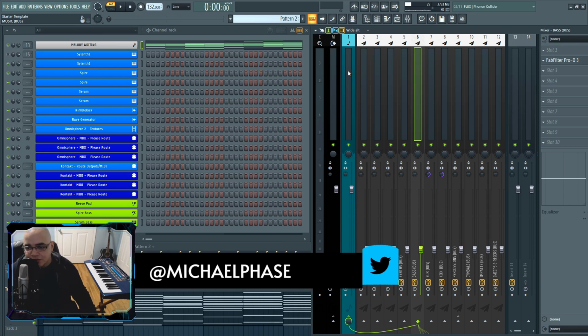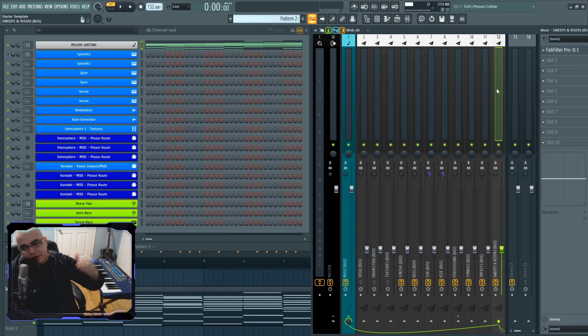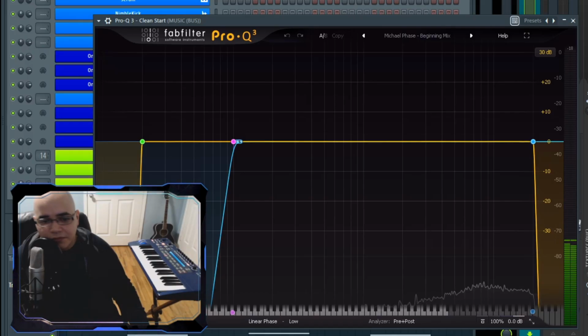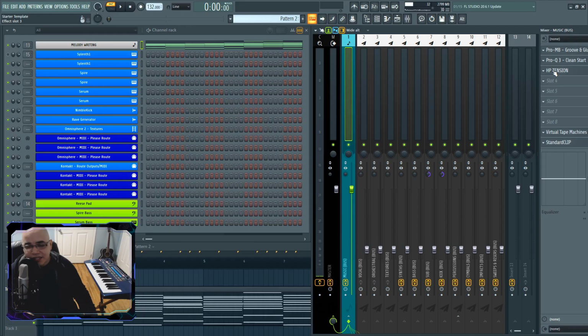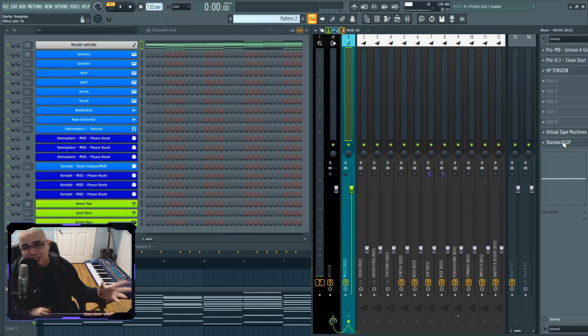And the reason that I would do that is so that I am ahead of the curve every single step. So once I start the mixdown phase, then I would route everything into their buses and then immediately start mixing. I start mixing at -15 dB and then route it all to the music bus, where I put on a multi-band compressor, in this case Pro MB, Pro Q3 with a basic setting, and then high pass filtering with an EQ just so I can get a clean sweep on the build, and then a tape machine and standard clip just for basic mastering needs.